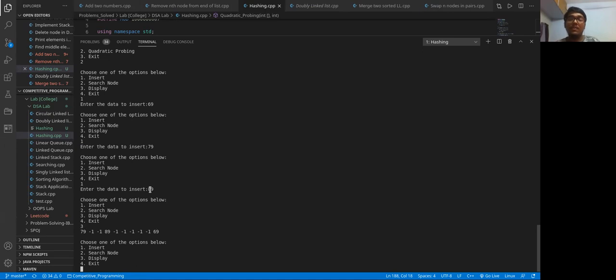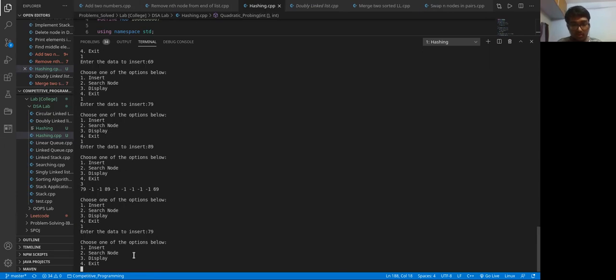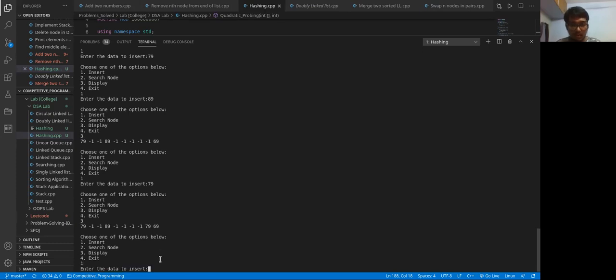And then here, 89 mod 10 is also 9. So it'll go to the respective i square. For i, the value here will be 2. So 89 plus 4 mod 10, so it'll be 3. So it is placed in the third position. This will keep on going. Now it's here because 89 plus 3 square, 9, that will be 98, so it should be 8. So let's fill this.